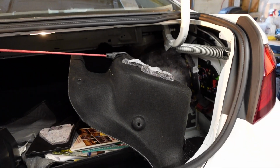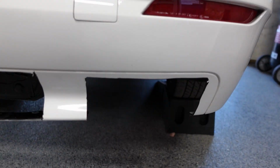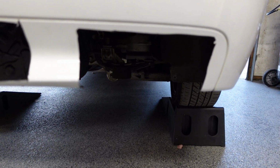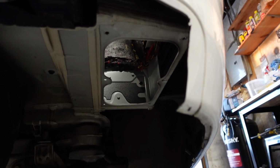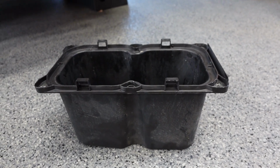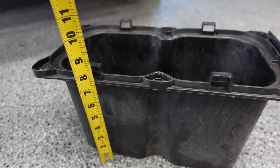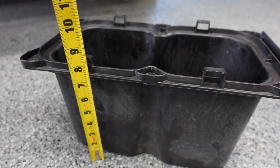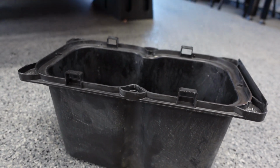The other thing is I pulled back the trunk liner. There used to be a storage compartment that sat back here, and it hung down a good 7.5 inches below the trunk floor, and it would possibly interfere, if not make it very tight, for the exhaust on the passenger side. You can see the hole right here, and this is the piece that I removed. So you can see it's approximately 8 inches tall. This flange sits above the floor, so anything below this flange sits below the trunk floor.